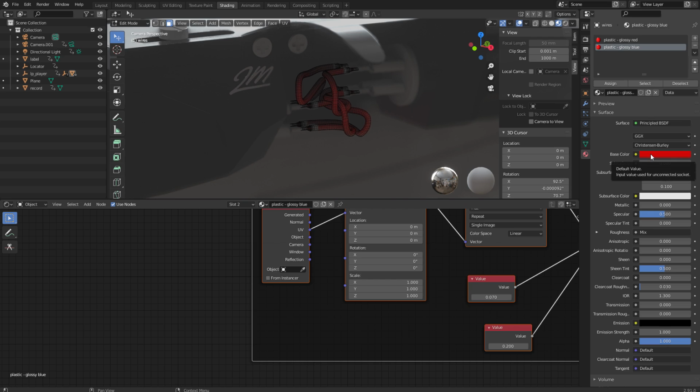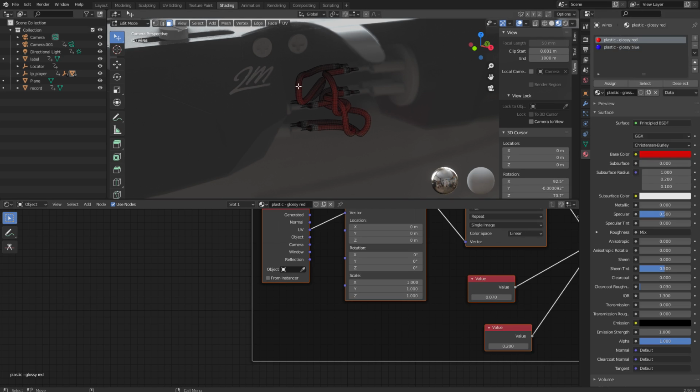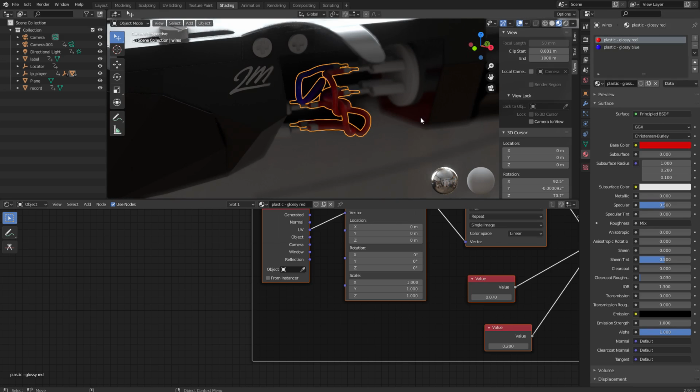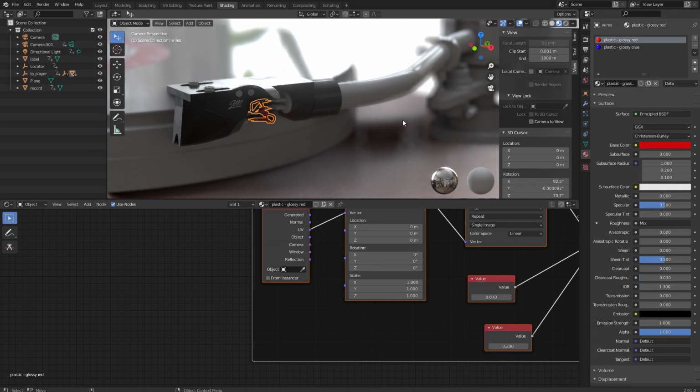And the first thing I'm going to need to do, of course, is to change the base color. So let's click on that and let's make it a nice bright blue. Then I'm going to select a polygon on this wire and hit Ctrl L to select the rest of the linked polygons. And I'm going to select my plastic glossy blue and click on Assign to assign that material to the selected geometry. And I'll do exactly the same thing here. And then I'm going to hit the Tab key to return to object mode, and let's zoom back out and take a look at the rest of the mesh.